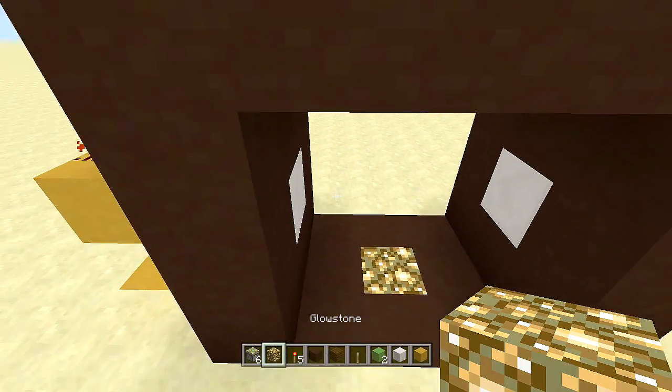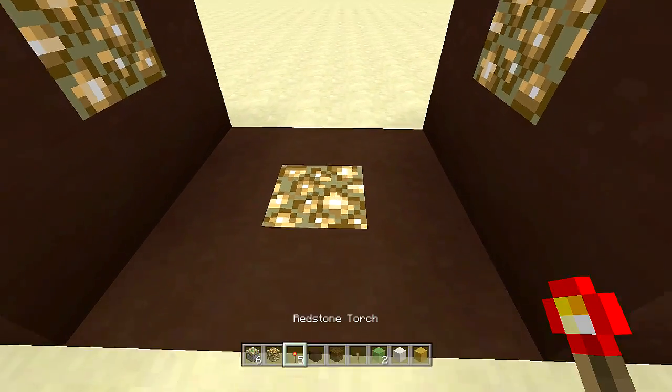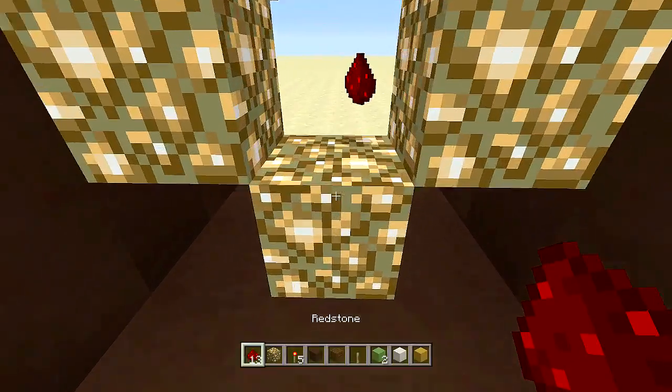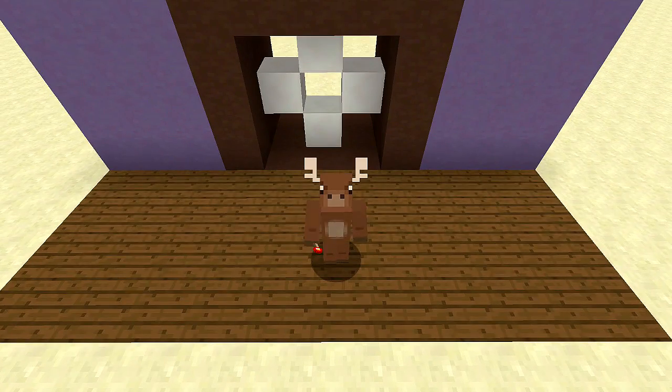But let's go ahead and switch this thing out to glowstone instead. So we have a little light inside there. There we go. So now if I place it like this, but now you have to only use redstone if you use glowstone. So boop, goes up, and boop, it goes down. And there you guys have it. That's how you build a simple budded redstone door.